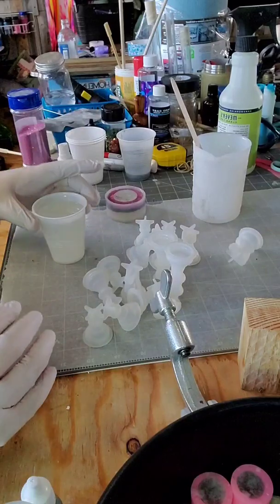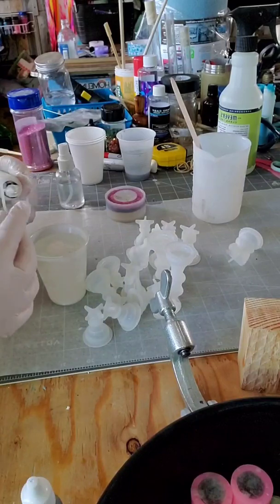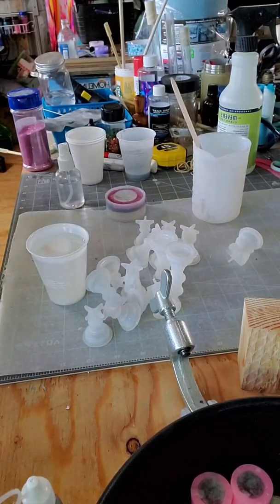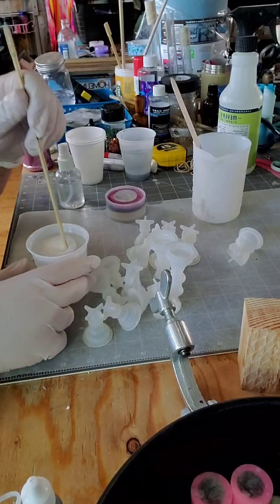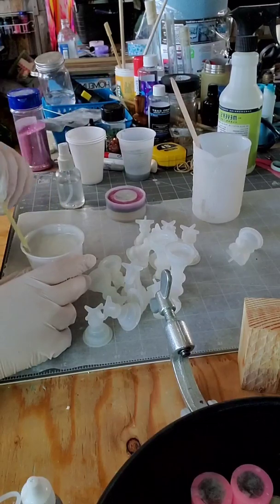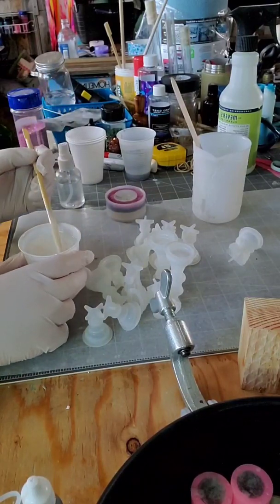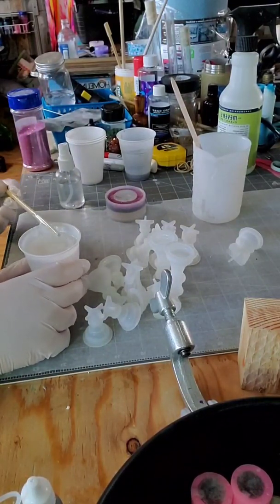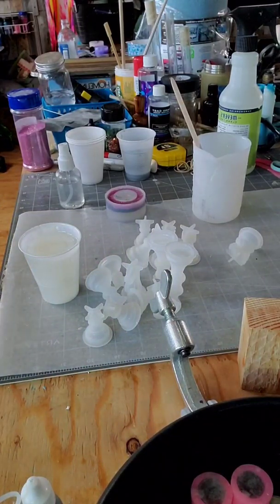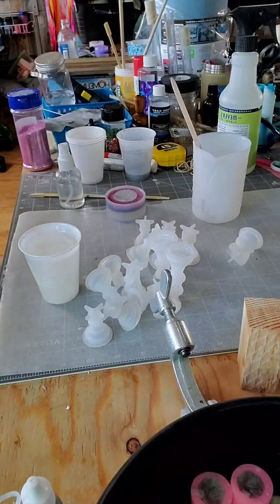Okay, so here's our clear, and we're going to put just a few drops of white in, and we're going to only slightly mix it because we want it to have kind of a marbly look to it. And as we pour it, it'll mix more. But that's all we're mixing it. We're not doing very much at all. Cleaning off our stick, getting ready to pour these.